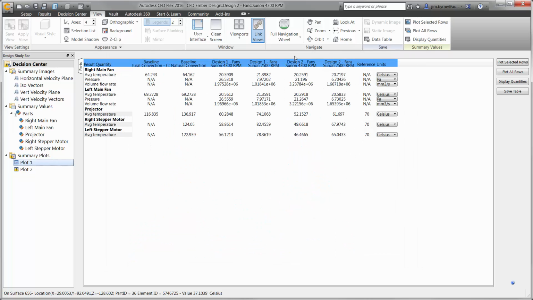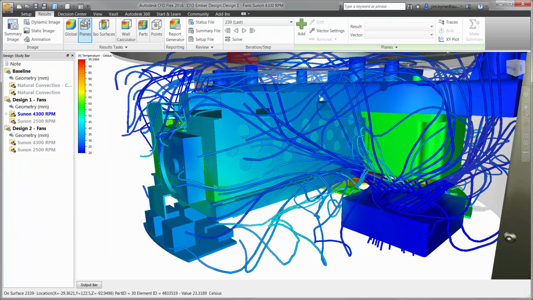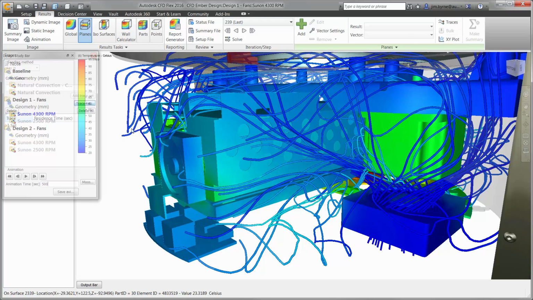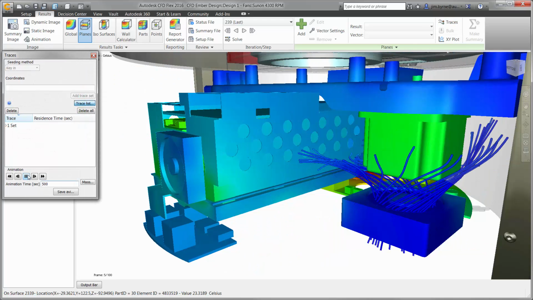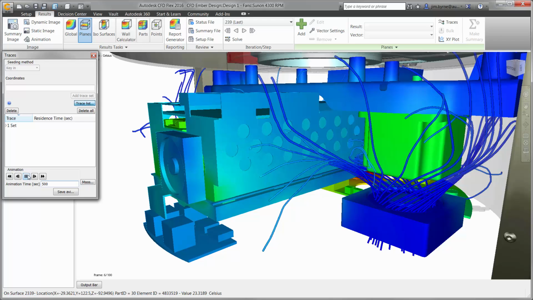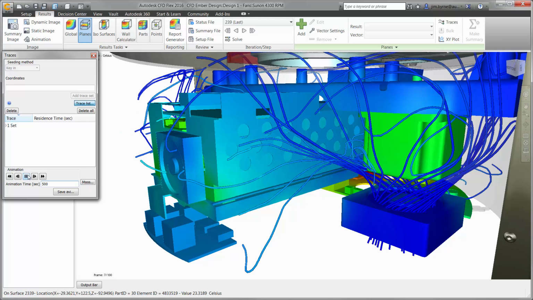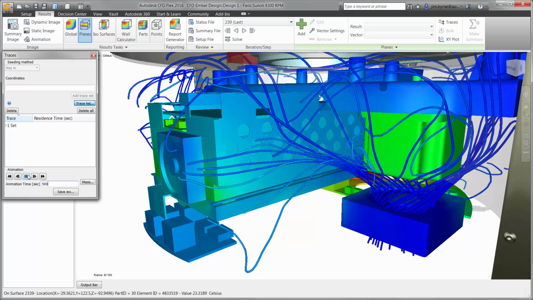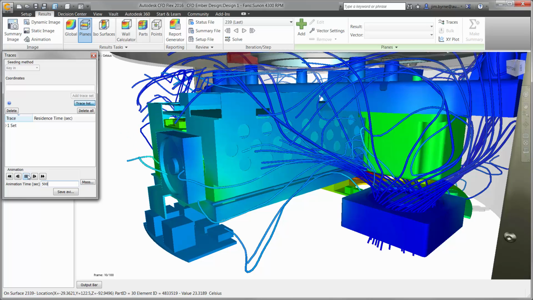As you have seen in this demonstration, Autodesk CFD enables designers to see the invisible characteristics of airflow in your design. It is your upfront design-driven analysis tool for making informed decisions early in the concept and design cycle when making changes is most affordable. It is your trusted solution for fluid flow dynamics, and it is the future of making things.